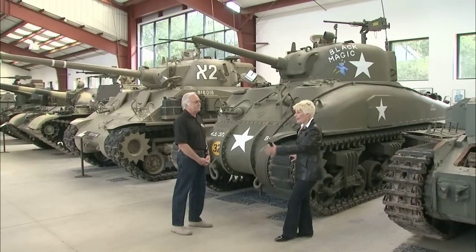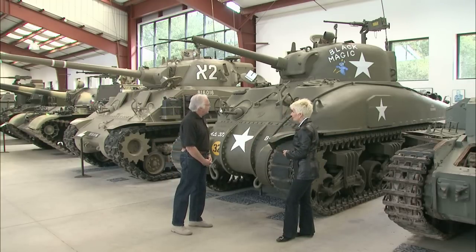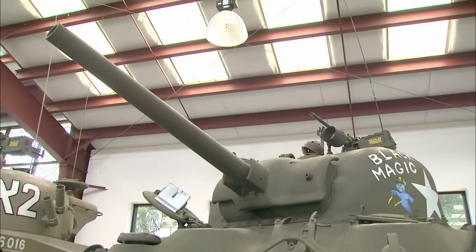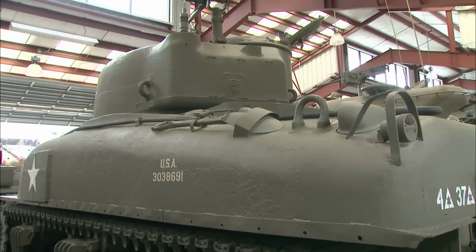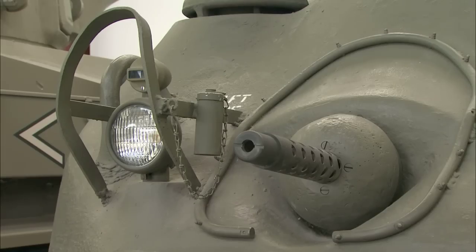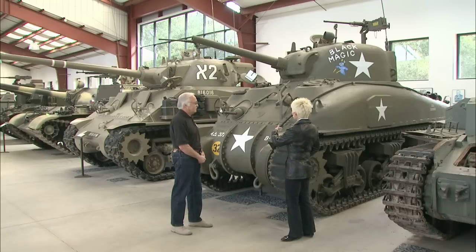Phil Hatcher and I are now in front of the Sherman tank. Tell us about this tank — what was it like in the war? The Sherman tank is probably one of the most well-known tanks of World War II. Built in astonishing numbers: between 1942 and 1945, the USA built 49,000-plus of these vehicles. It had some good points and some bad points. The bad points were thin armor, so it was easily destroyed. The Germans would call these 'Ronson' — lights first time, every time. But they were extremely reliable, good on fuel, very easy to manufacture and easy to maintain.